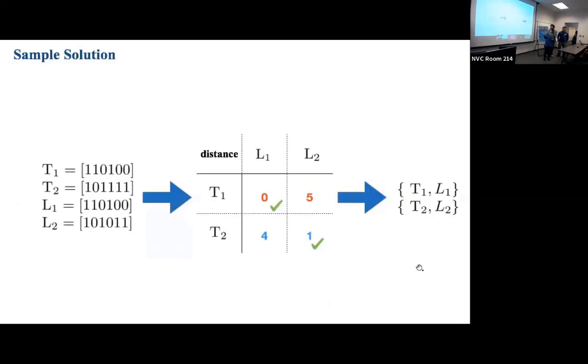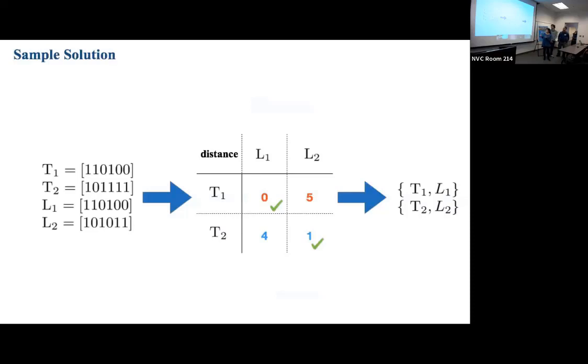After transferring them to binary numbers, we look at the Euclidean distance between these two matrices, and we come up with a big table which includes the distance between each tenant and each landlord. When I talk about distance here, it means how well the features are matching. If the tenant is looking for some options and the landlord is able to provide those options, they will be closer to each other. So in this example, tenant number 1 is closer to landlord number 1, so they will match, and tenant number 2 is closer to landlord number 2.